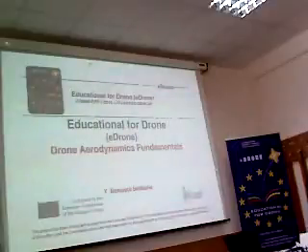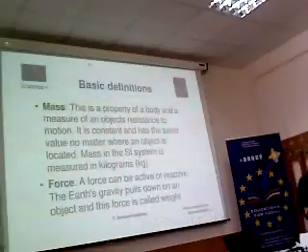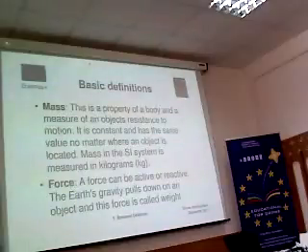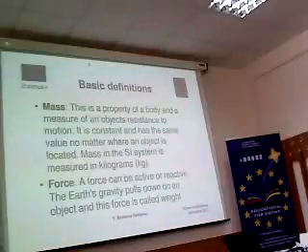So we are going to see something about drone aerodynamics fundamentals. The mass and the force, so I think everybody knows. Mass is a property of a body, the resistance of an object to motion. It is constant and has the same value no matter where we are, and in the SI system it is measured in kilograms. The force can be active or reactive. For example, we have Earth's gravity, which pulls down on an object, and this force is called weight.